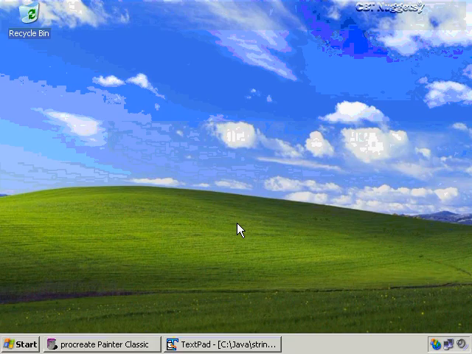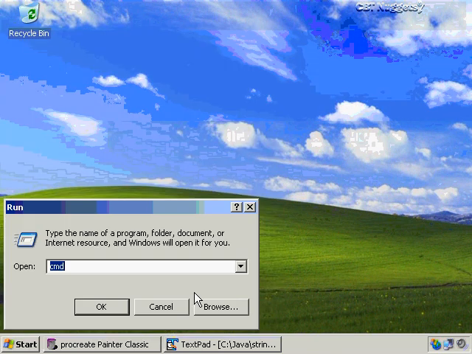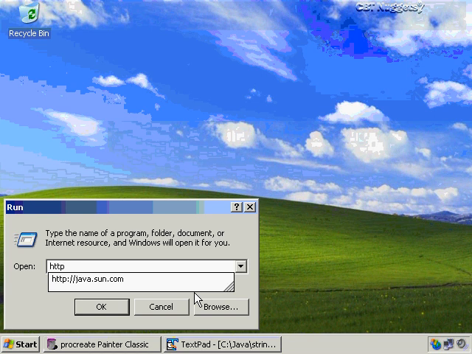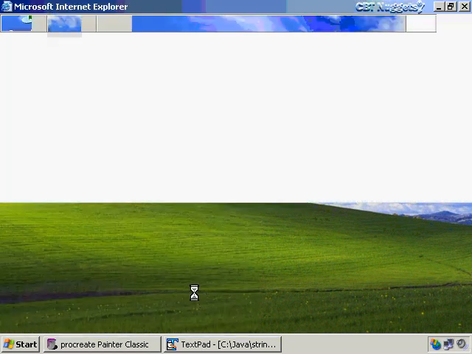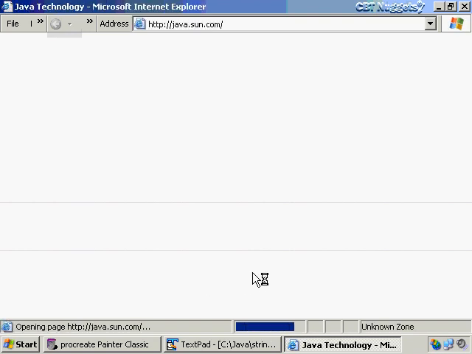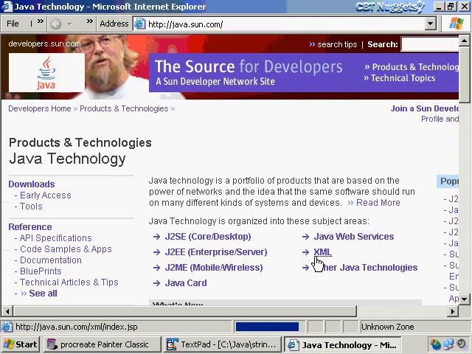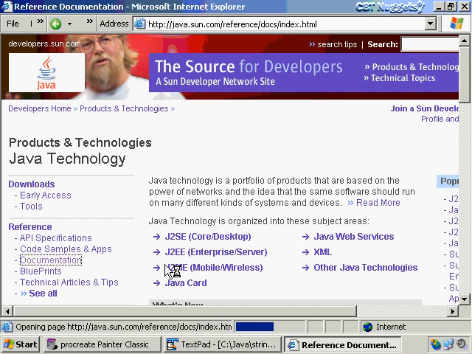A good question that comes up at about now is, how in the world do you know all the methods of the string class? How am I going to remember all that stuff? Well, let's start by examining a very, very critical website, java.sun.com. This website is going to have to become your best friend as a Java developer. Let's go ahead and start taking a look at the documentation. So I'm going to go to the reference section here over the side, and I'm going to click documentation.